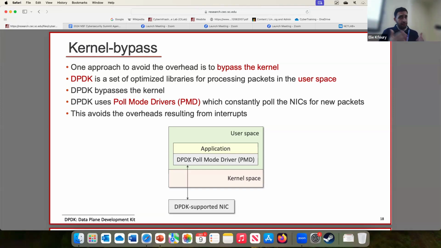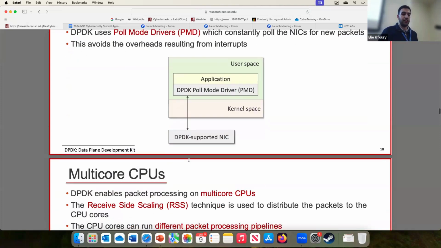And DPDK is a bunch of libraries running on top of C. So you need to know C, and you need to be very good at C, know all the ins and outs, and be familiar with all the libraries for DPDK so that you can get started. So it's a little bit challenging to get started.